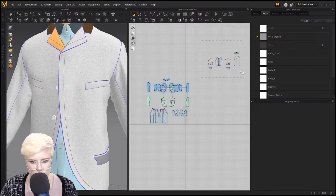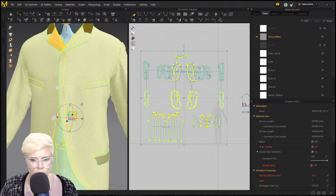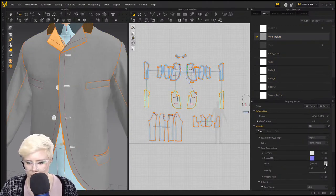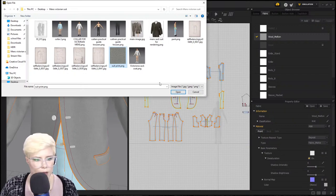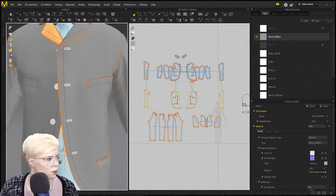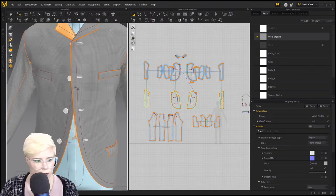Let's clean up my workspace a little bit here. I'm selecting all of this, making sure it's all the wool melting. And I made a texture for this, so I'm going to texture, desktop, men's Victorian suit. And I have a suit print that I made, which is similar to one of the walking suits we had up earlier. Let's find it. Not any of these. But it's clearly starting to look like that picture that I showed you earlier.